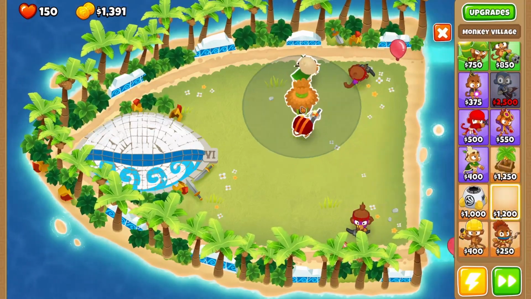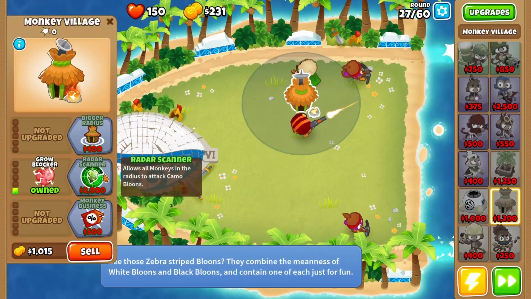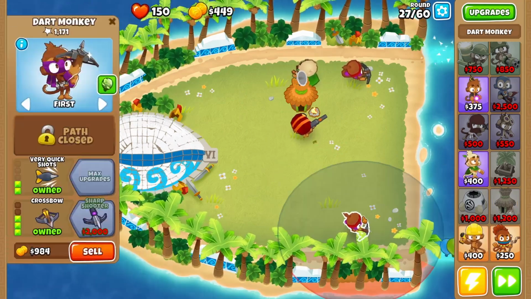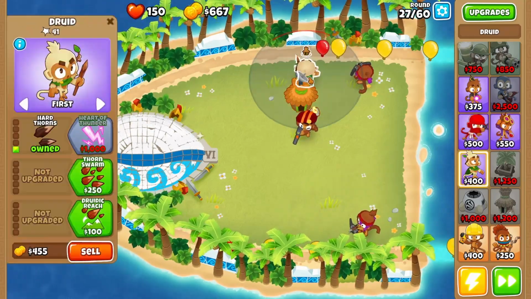But the thing is, we're going to need a monkey village. Perfect. And the reason we're going to need a monkey village is because we're going to need the radar scanner. Because why do we need the radar scanner? Because unfortunately you guys can't pop camos. No, you can pop camos. You guys can't pop leads, which is unfortunate for no one other than me, but there we go.